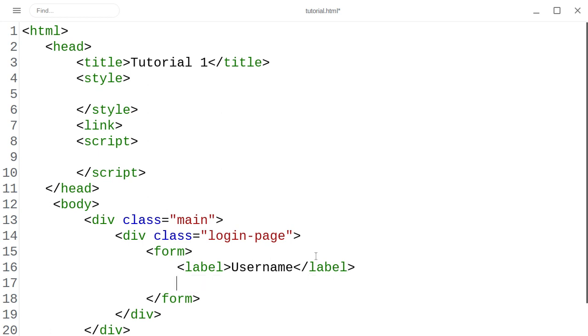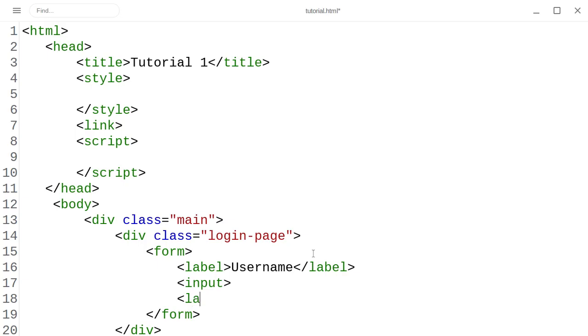Then we are going to have an input, and then we are going to have another label. This label this time is going to be password, and then we are going to have another input for the password, input. So remember, input also does not take the other part of this, simply this part, yeah.